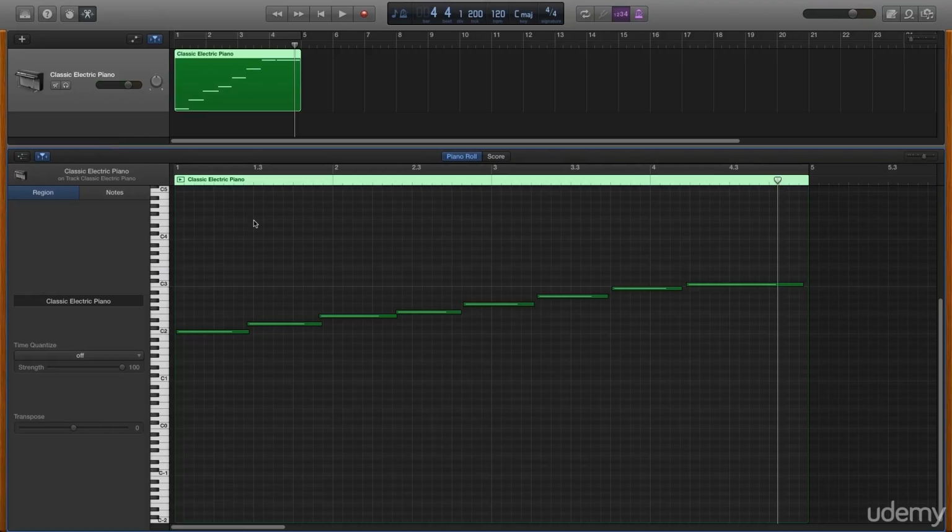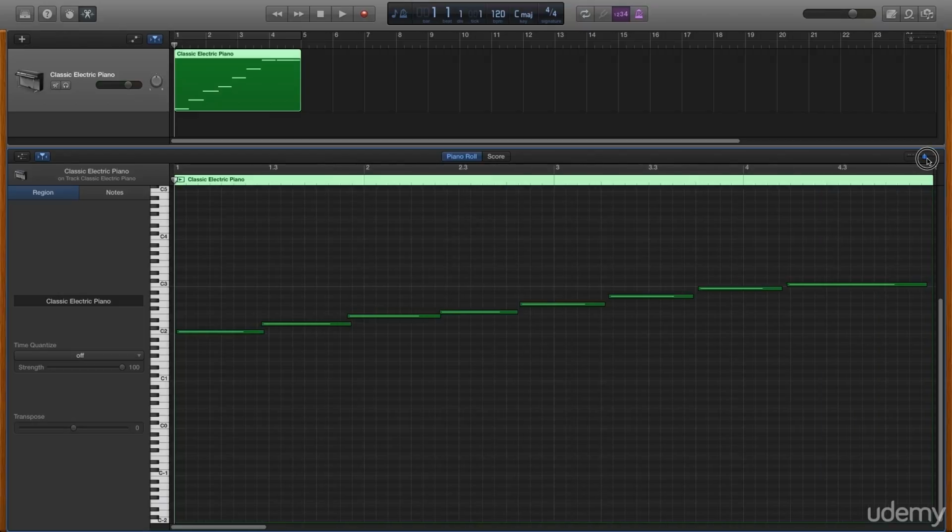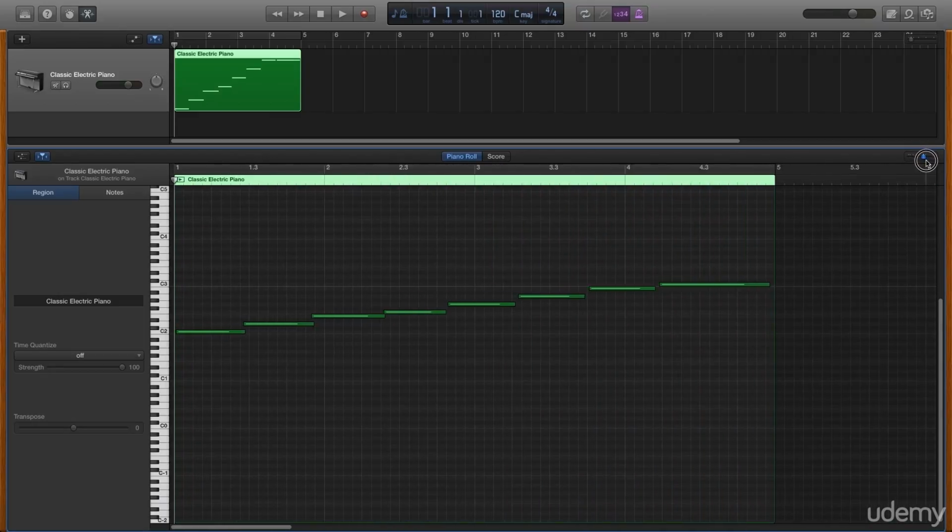Now, this is the Piano Roll Editor, and you have the Piano Roll Editor options on your left and the workspace on your right. We will get more into the options in another video, so let's just take a look at the workspace for now. As you can see, you have your basic grid and ruler, so you can see your beats and bars up here. You have more of a grid in the Piano Roll Editor because this is really about making these notes longer and shorter. You have your playhead, which you can slide left and right. You have your zoom slider on the top right-hand side, so you can zoom in and out.